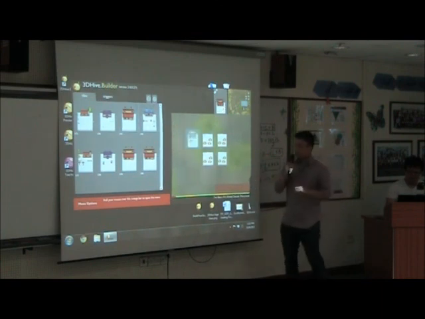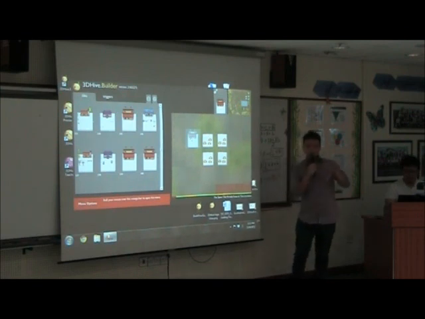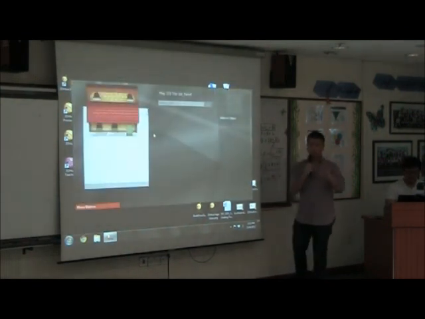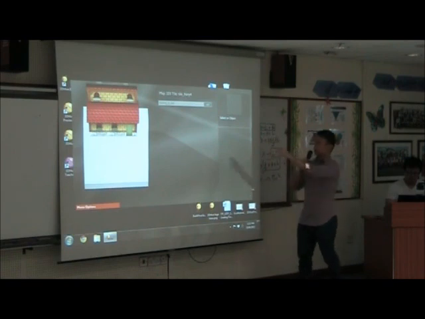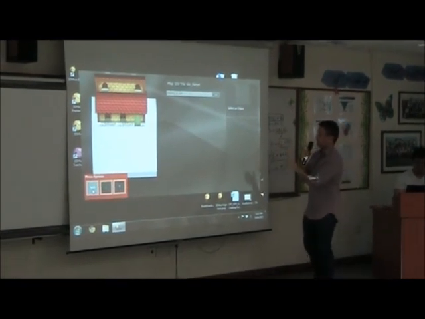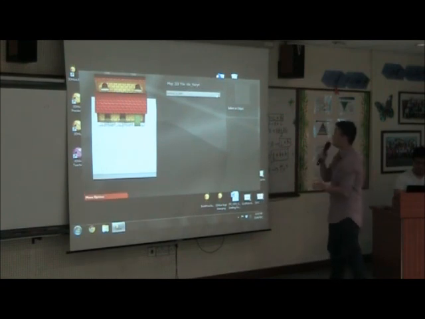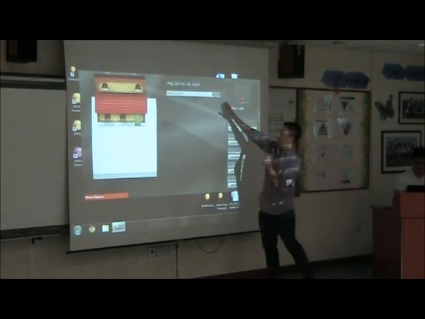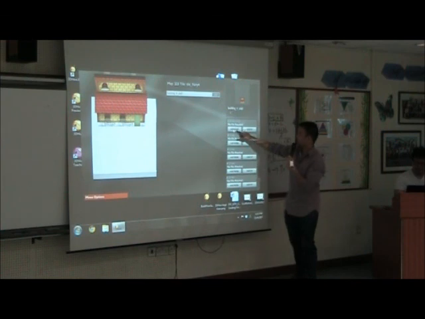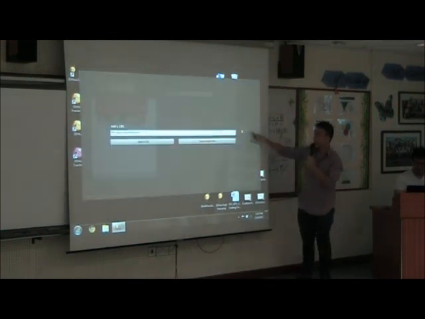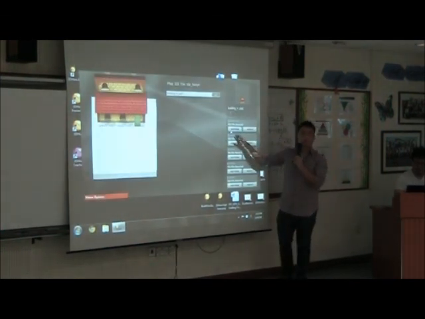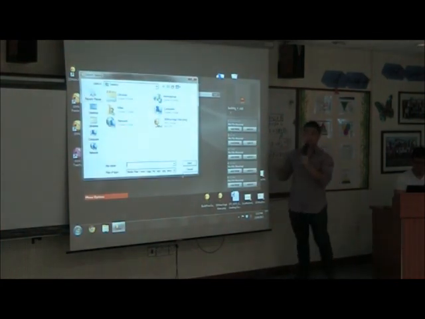Okay, so now what we can do is you can actually zoom into the different tiles. If you double click on it, here you can see what the house looks like. It's already pre-built for you. In fact, we can actually add media to it. If you click on add here, you can do all sorts of things. You can add images, or you can even add URLs. So you can put in a YouTube link or anything like that.